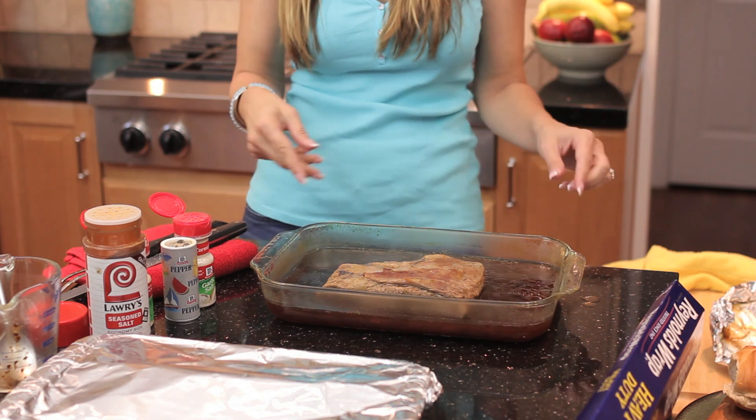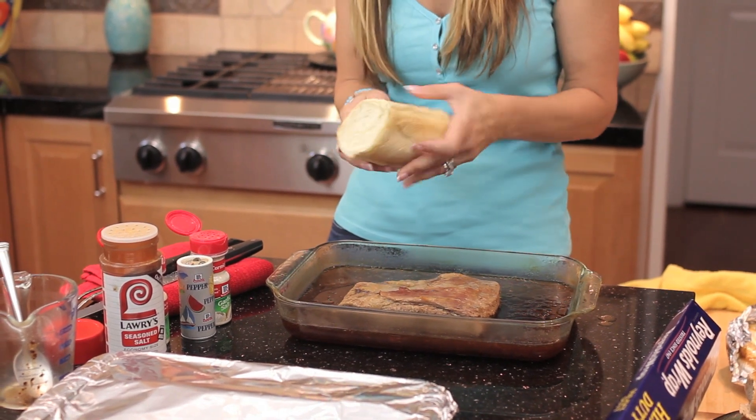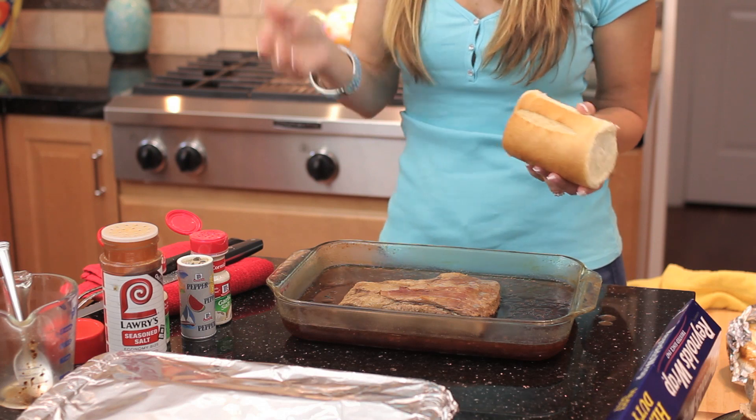What we like to do in our household is take some fresh bakery rolls, open them up, add a little bit of the juice and some brisket, and you have delicious brisket sandwiches. For leftovers the next day, cut the brisket up, sauté it with some tomato and onion or salsa, serve it with tortillas, and you have soft tacos. That's a beautiful way to have two meals in one. I'm Lisa DeFazio — for more tips, check out my website at LisaDeFazio.com.